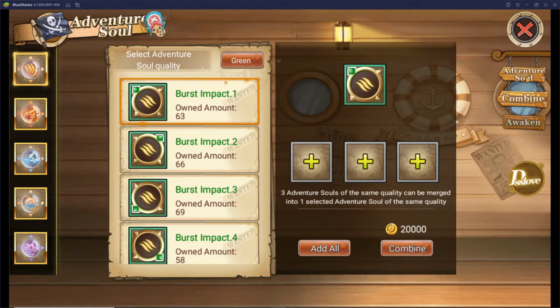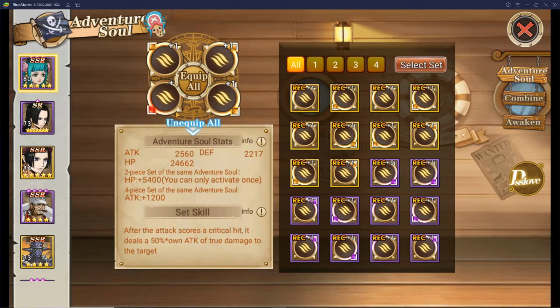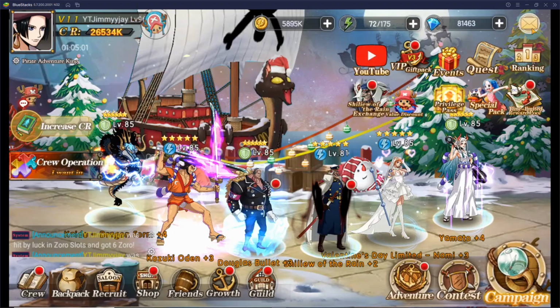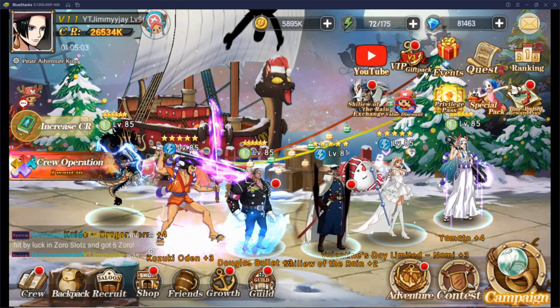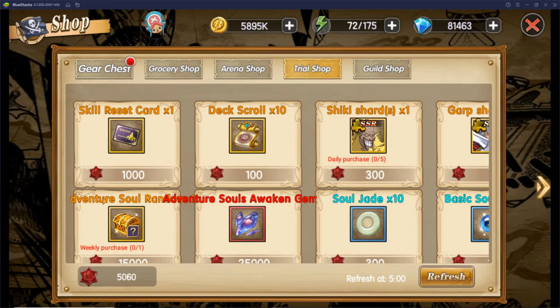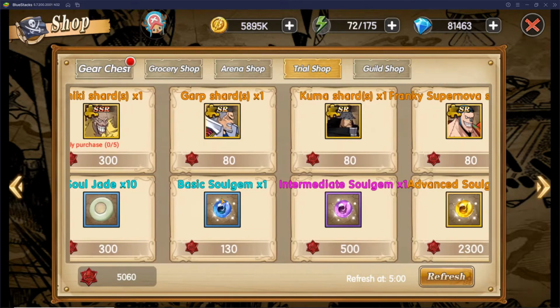Now before we get to awakening, let's go back into adventure souls. Now how can you obtain these adventure souls? There are only a couple of ways to get adventure souls, unfortunately, in the game. You can obviously get them from events. You can get them from the shop, the trial shop. You can get orange and red ones from there.